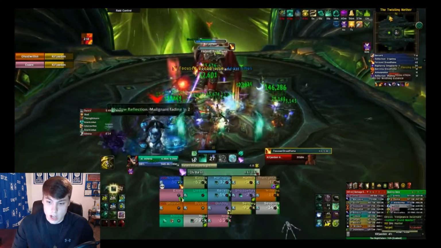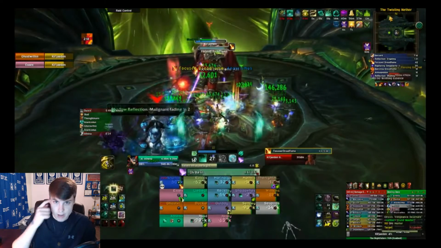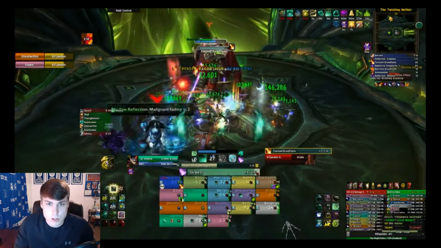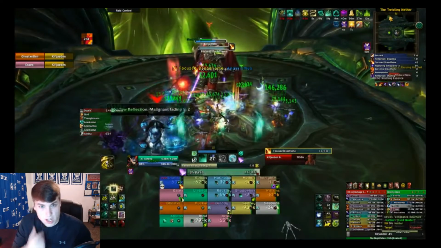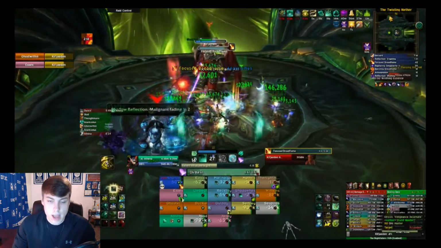It's great. And then the last one is the actual duration that appears right above my cast bar of how long Velen's is going to last. It actually does it for Velen's Future Sight, and I've also seen it pop up whenever Sephuz's Secret procs, so that's pretty cool. I didn't even know it did that, but I use it specifically for Velen's. I'm going to have a picture in the back so that when I talk about a specific one, an arrow will point to it, so you can see what it is. And like I said, all 3 of those will be linked in the description if you want to add those to your UI.